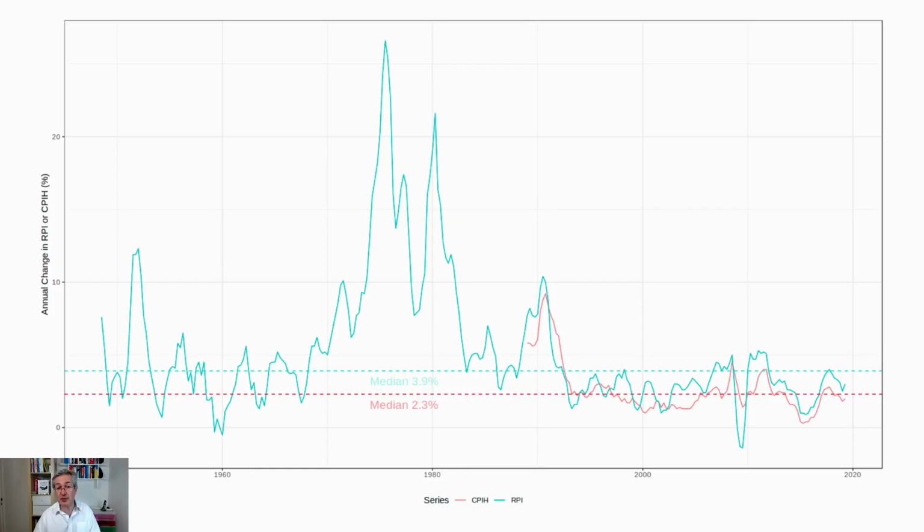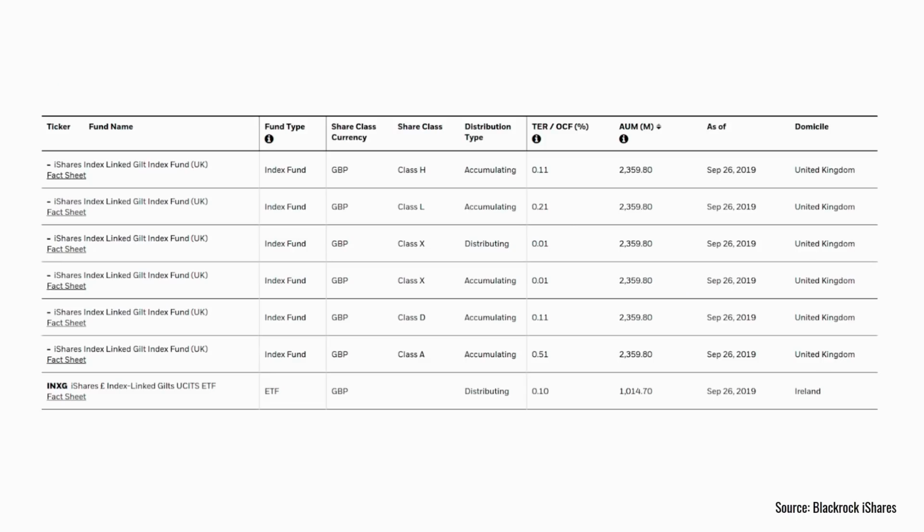It's their job to ensure stability of the currency, that inflation doesn't get out of control as it did in the 70s. So I think we should be a little more appreciative of what central banks do, because without them, we could see inflation returning to these crazy levels. So let's hope that they do a good job in future and they leave us a very low bar for our returns to beat.